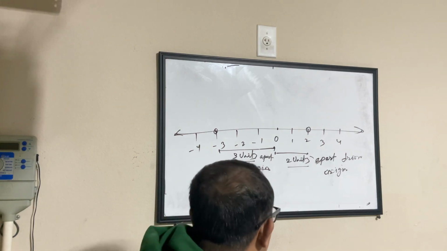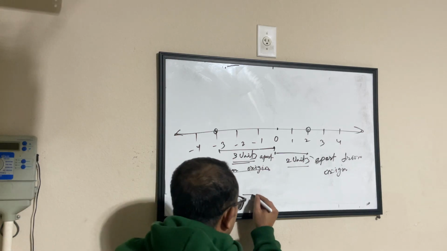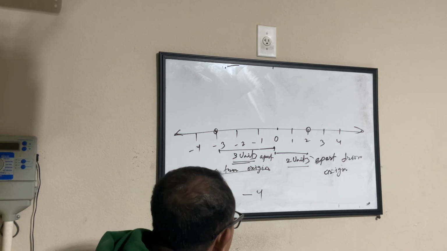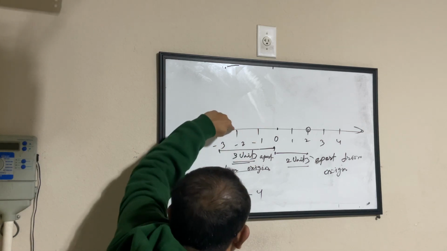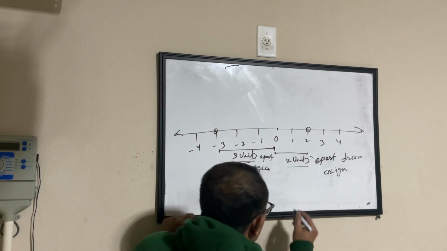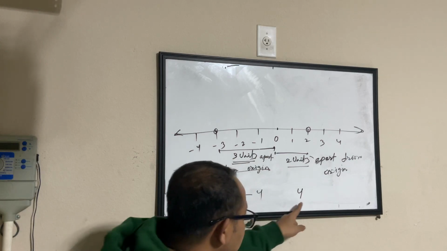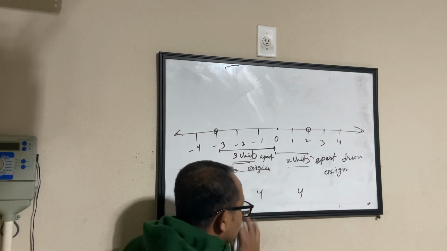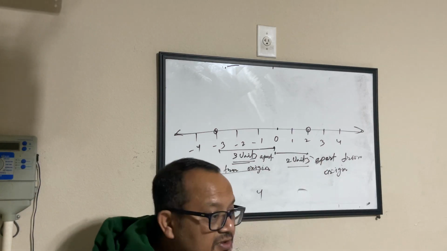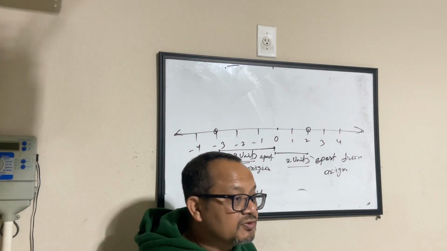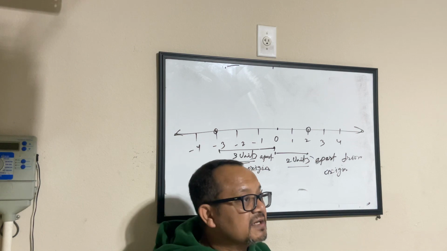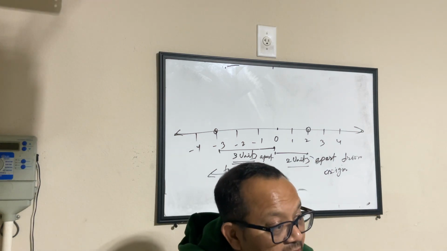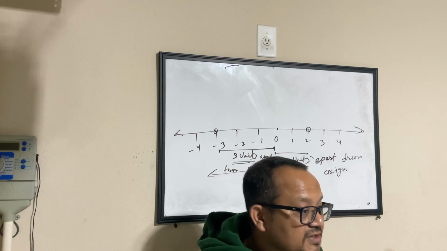Or mathematically you will say, okay fine, if I have a -4, what is my absolute value? So based on what I said just now, it is 4 units away from this. So I'll say 4 is my distance, or 4 is my value, and I'll just ignore this negative part. That is how it becomes the absolute value. So absolute value on a number line simply means how far it is from the origin, regardless of whether it's in the positive direction or negative direction. Does that answer your question, Advik?